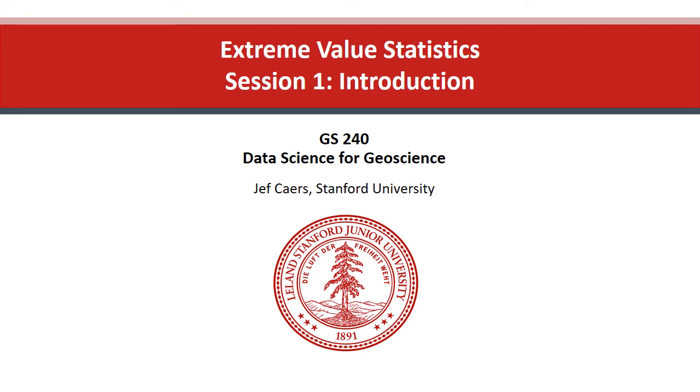In this first series of lectures in our class GS 240 Data Science for Geoscience, we'll be covering extreme value statistics. I think this is a very interesting part of statistics that actually has a number of applications in geosciences, and it's not typically part of the curricula of data science methods. The first presentation will mostly be looking at introducing the nature of extreme value statistics and some examples, cases that apply to the geosciences.